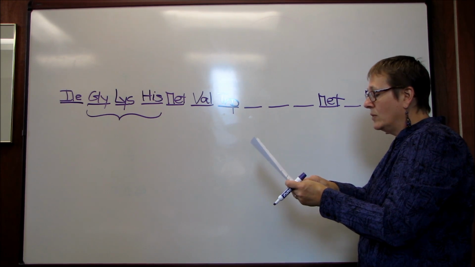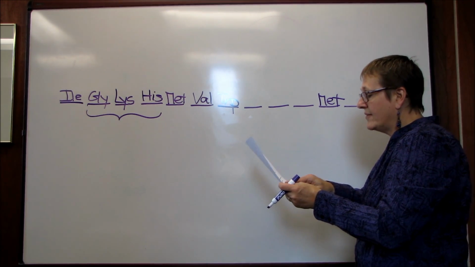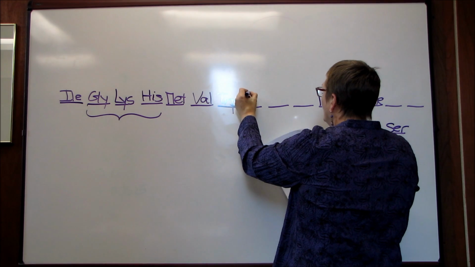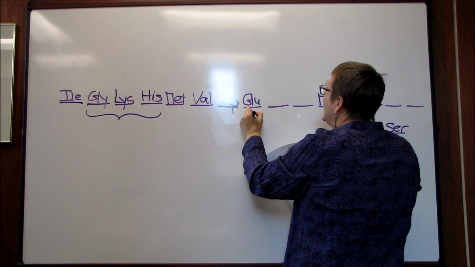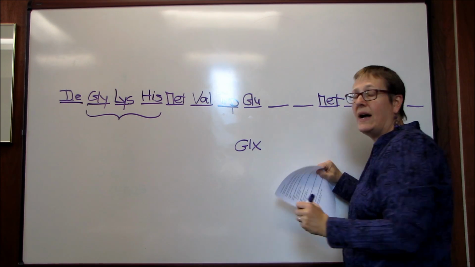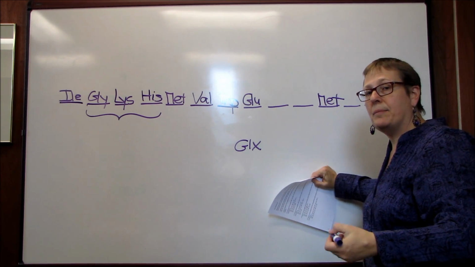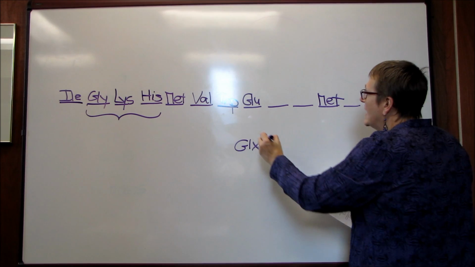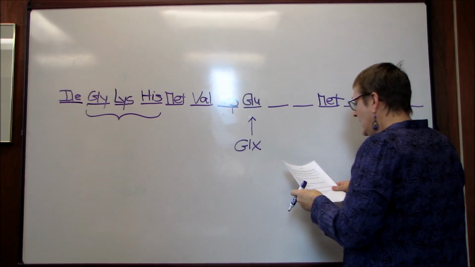Okay. The next clue says that V8 endopeptidase, which cuts after glutamate, gives me these 2 peptides. The bottom one, 1, 2, 3, 4, 5, 6, 7, 8, has its glue right here. And that's got to be glutamate, not glutamine. It's GLX in the amino acid analysis, because we don't know about that amide group, but it's actually got to be glutamate. And that leaves all the other stuff.